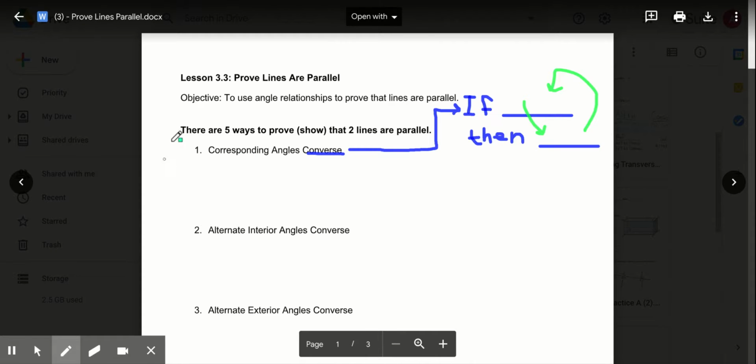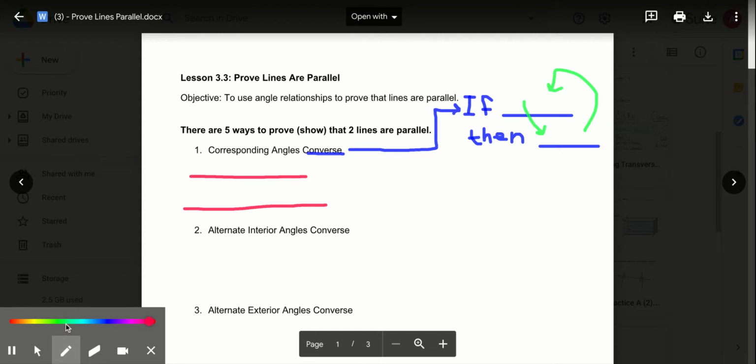So let's think about what it means in terms of the theorems we covered in the last video. What it's saying is you've got these lines. We don't know that they're parallel. We're going to use this theorem to show that they are. See, there goes me getting ahead of myself, right? So something like this is what I would mean.